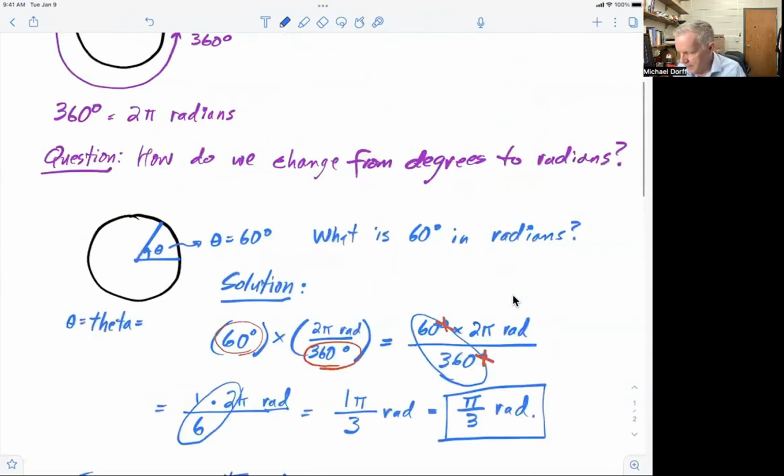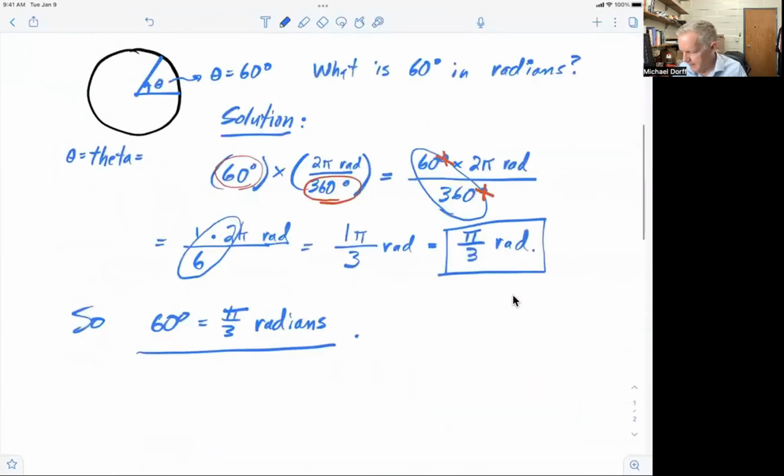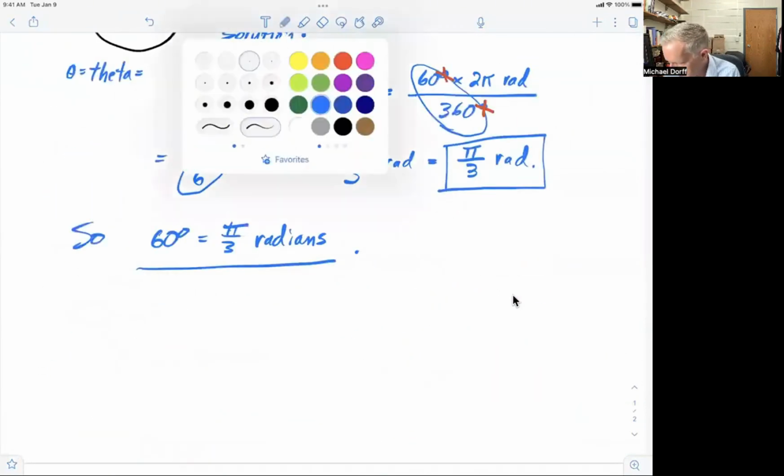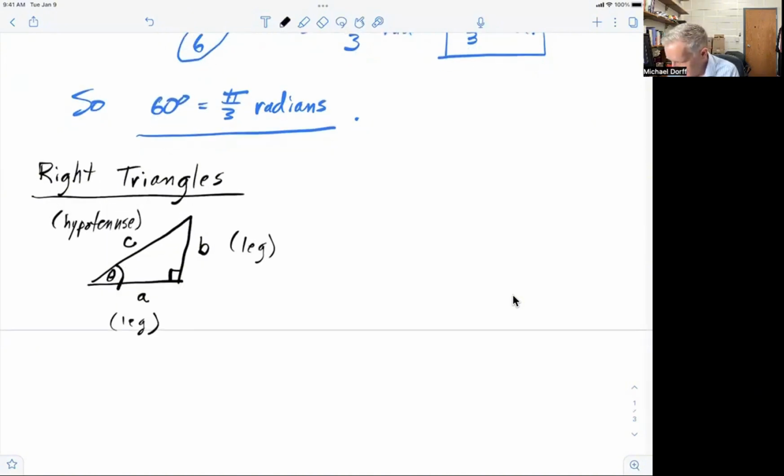Now, we talked about that trig functions are related to circles. They're also related to right triangles. I'm going to call this side A. So this is called a leg, and it's one of the shorter sides, and B is called another leg, a shorter side, and the long side here is the hypotenuse. I've got my angle theta. To do the next step, we're going to need the Pythagorean theorem.